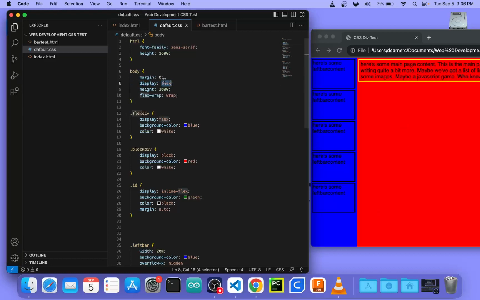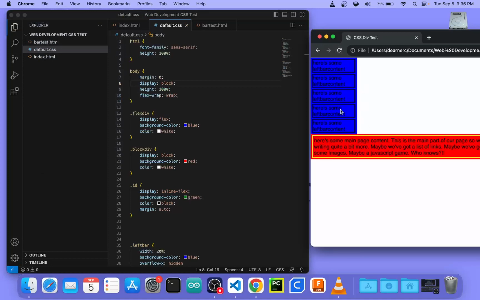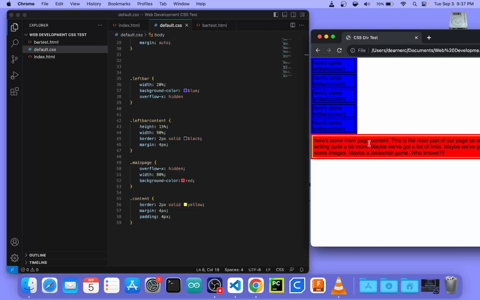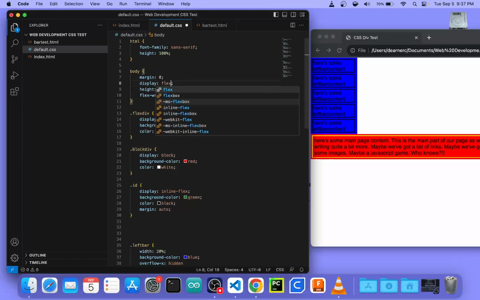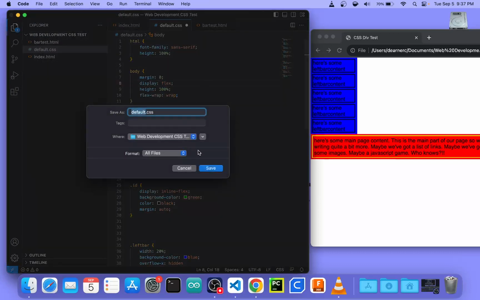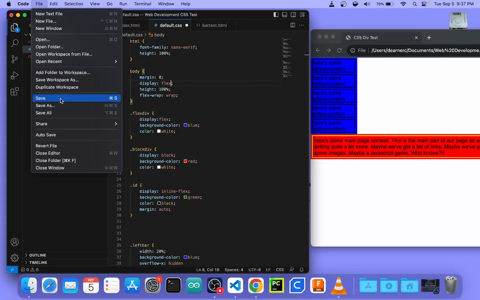There's some other ones. If I change this to block, it's totally going to wreck my page because it's going to force all of these items to be on their own. See, this is what a block content looks like. The left bar, which is styled blue, is on its own, takes up its whole own horizontal rule. And the, I forget what I call this, yeah, the main page also takes up its own horizontal rule. So in order to get these to work the way I want to, I have to set it to flex. And picking these display styles, you need to know what the basics are, but there's a lot of trial and error in this.